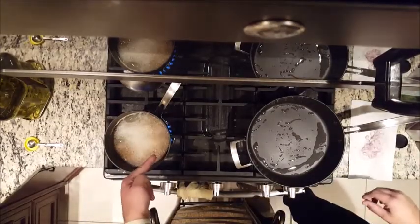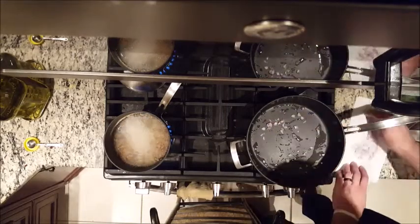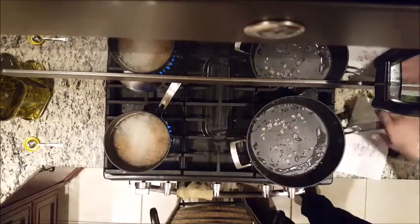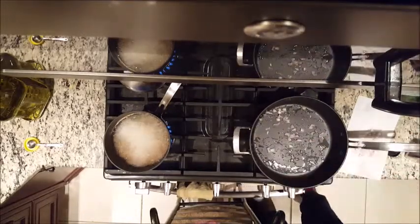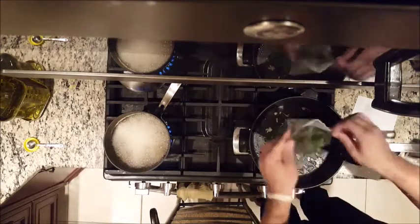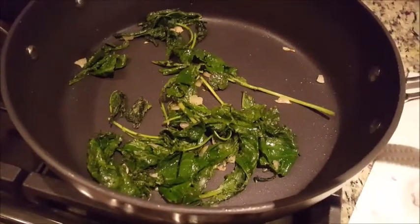We're just going to let that cook for 18 minutes until it's soft. While the farro is cooking, we're going to cook a teaspoon of oil, then add the shallots to the pan — just about half of them — then add some salt and pepper and let that cook. Make sure not to burn yourself. After about 30 seconds to a minute, we're going to add the baby kale to the shallots. Now that the kale is wilted, we're going to take it out of the pan, put it on a cutting board, and let it cool down a bit.